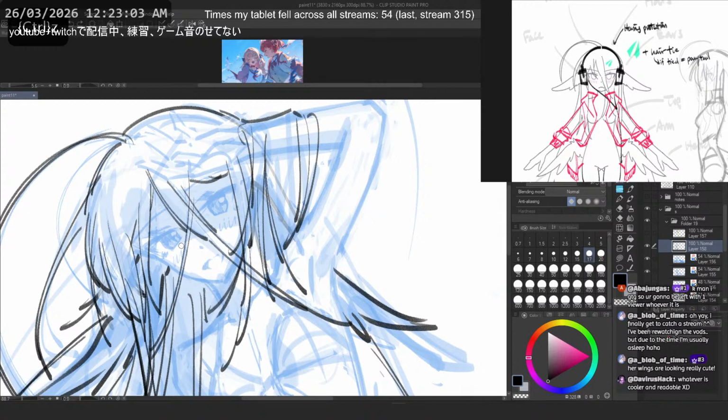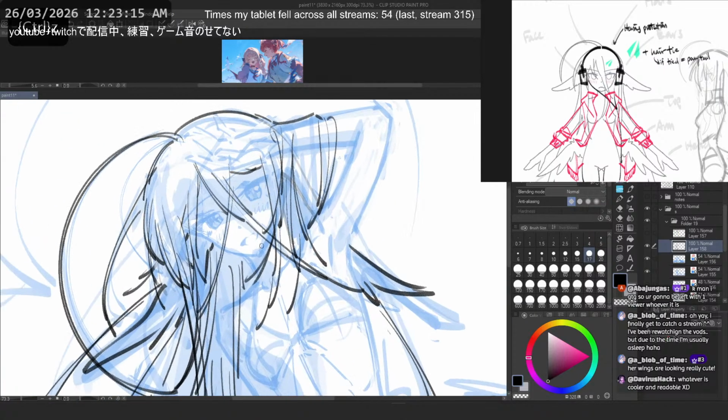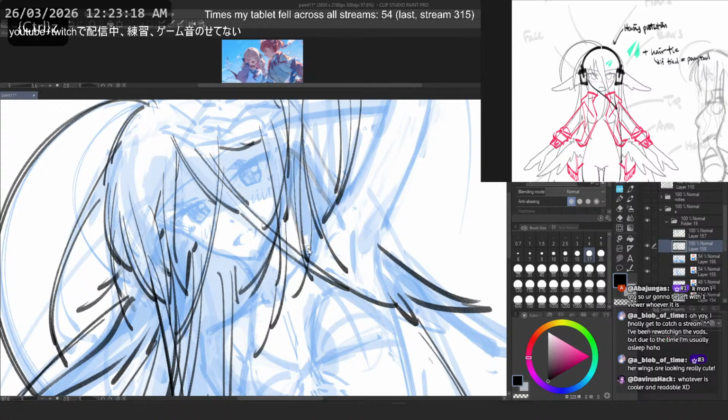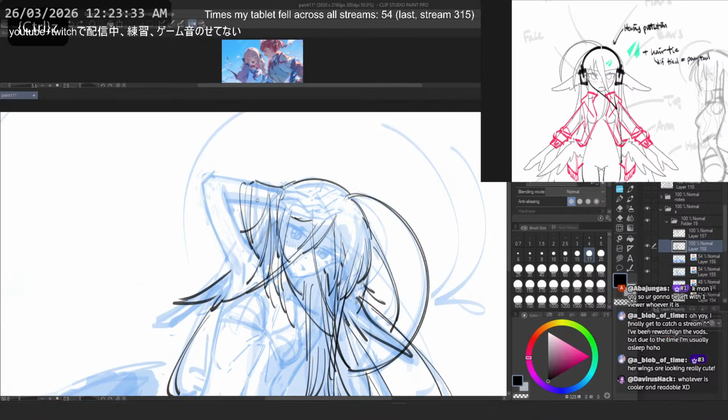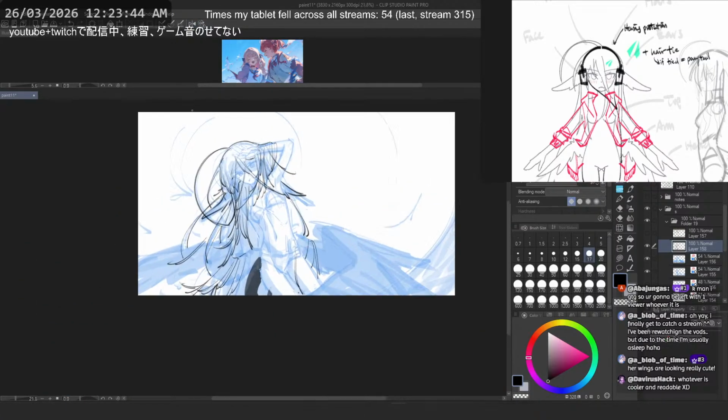Because this part here is like other. So what am I looking at? This part here is a solid block of hair. This is one strand, this is one strand, there's some space here, right? So maybe I'll just have enough hair to block out this part here. I want to break that silhouette there.